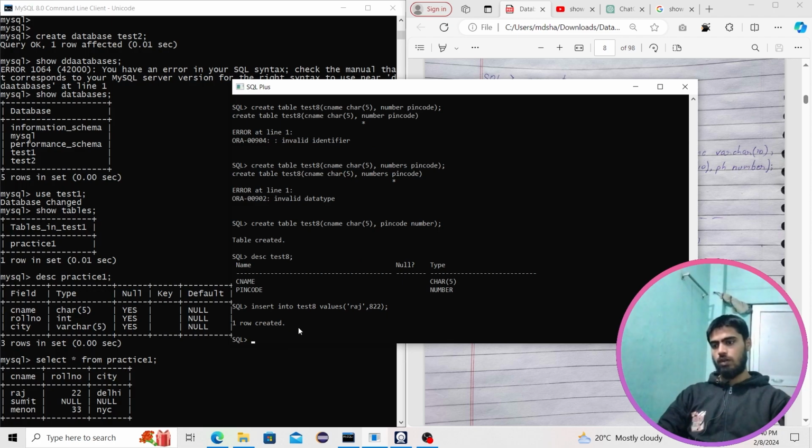One row created. If we want to populate the data only in one column, the query for that is also the same as MySQL, which is insert into test 8 values.